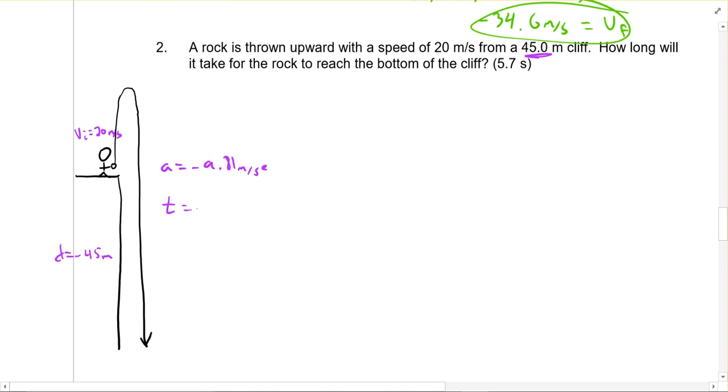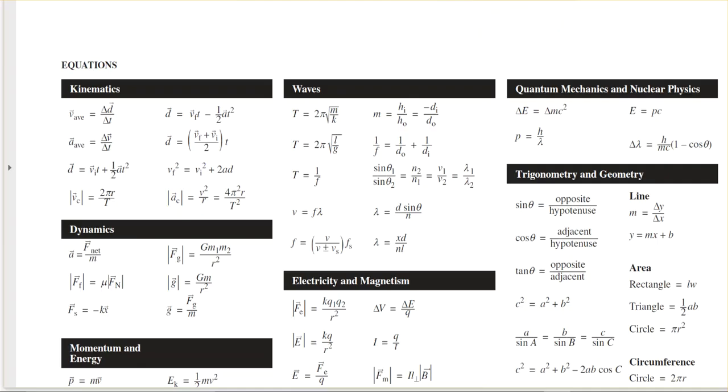Okay. We're going to change it up a little bit. Instead of doing that, I am going to find VF. The reason for that is if I find VF, then we don't have to use that certain formula. So we're looking for VF. Which formula doesn't even have t in it? That's going to be this one. So VF, that one right there.